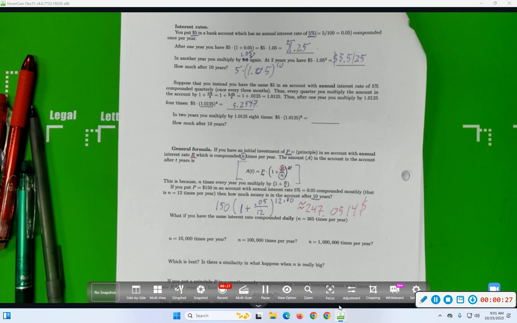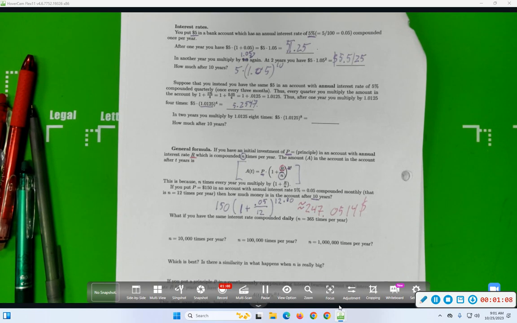If you stick some initial investment, some principal, in an interest-bearing account that advertises an annual interest rate of R, compounded n times per year, and you leave it in there for a total time of t years, then the amount you have after that time is principal times 1 plus the interest rate divided by n. So if the annual interest rate is R and you're applying it n times, you should only apply an nth of it. That's why you divide by n. Then how many times do you apply it? N times per year, t years have passed.